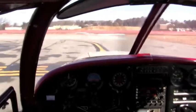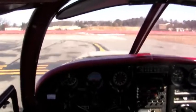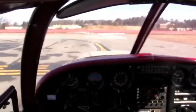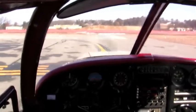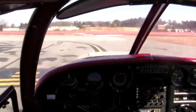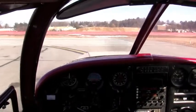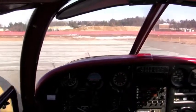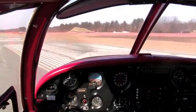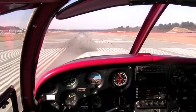Another aircraft called on downwind for a touch and go. The tower told me to continue and advised traffic holding in position. Then he told me to line up and wait — that means get into position on the runway and stop the airplane. He also advised the downwind traffic that an aircraft would be holding on the runway, so he did not clear that aircraft for landing yet, because that would be us on the runway. I've lined up and now I'm waiting for him to let the helicopter clear before giving us takeoff clearance.